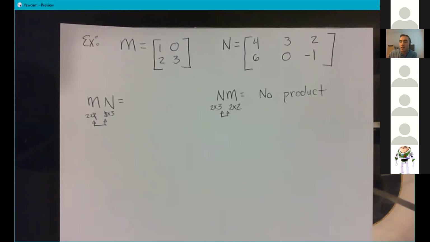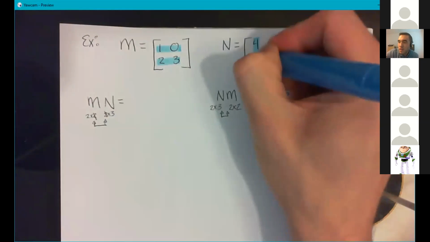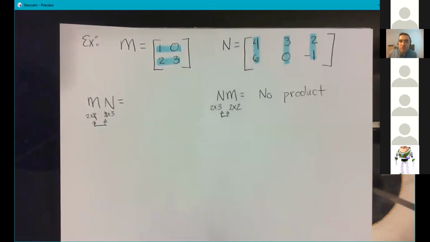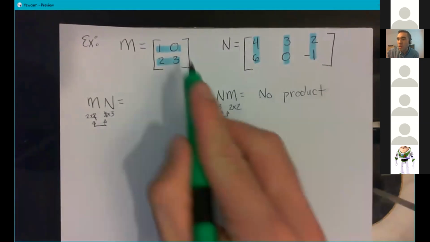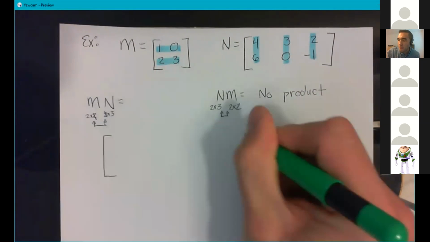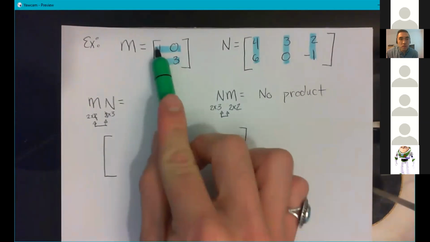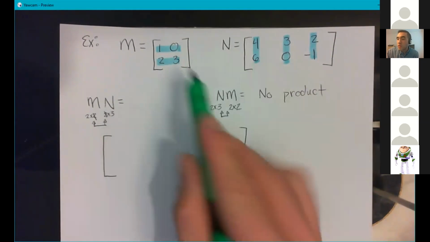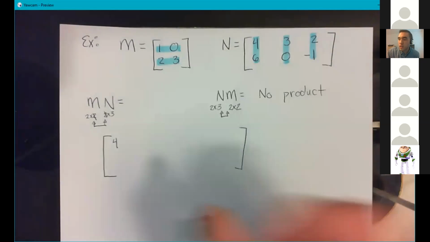Highly recommend highlighters. It is the rows of the first matrix multiplied by the columns of the second matrix. I think it helps keep in line which pieces we're putting together. Nonetheless, let's build out all 6 entries of this matrix. It's going to be row 1 times column 1 to get that first position. So here's our matrix with its 6 entries, and it's row 1 times column 1. That's going to be 1 times 4, which is 4, plus 0 times 6, which is 0.